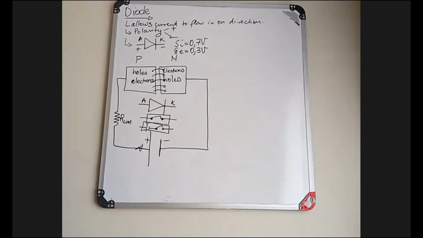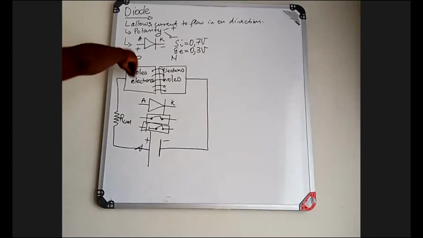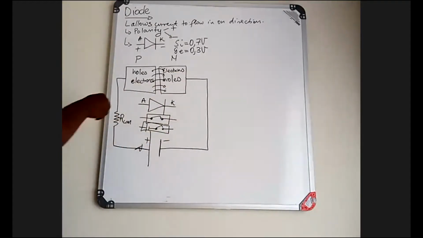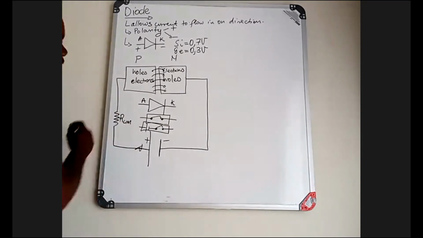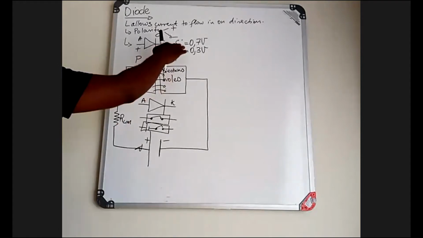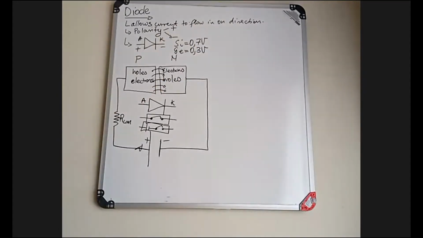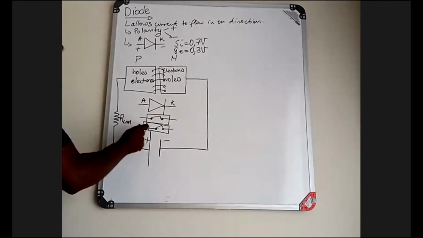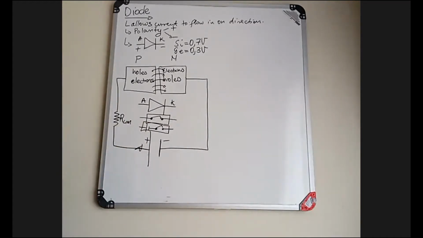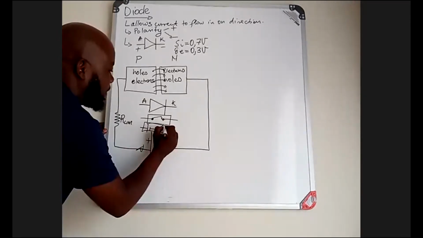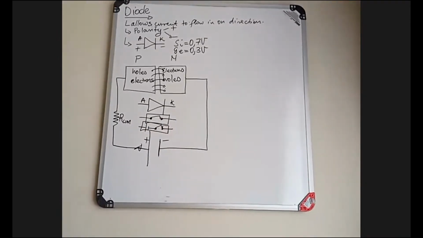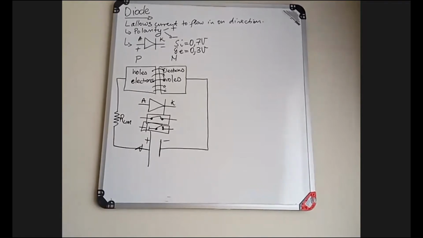But now with the barrier potential, which is your internal voltage, based on the movement of your holes from their region to the next region so that they can combine with the minority that they find there, that barrier potential is your 0.7 volts or your 0.3 volts. If that voltage is established, it means you have a switch which is closed, whereby it allows the current to flow.